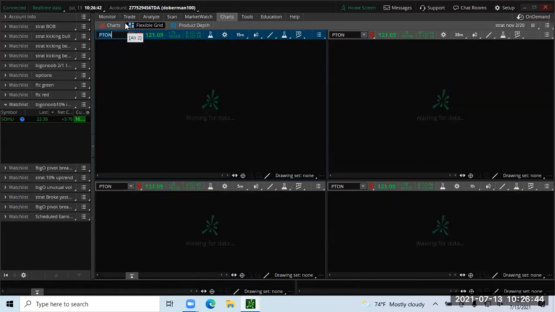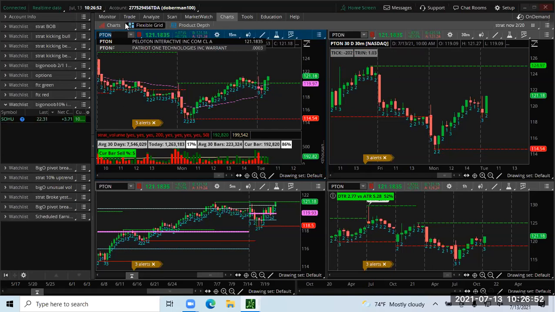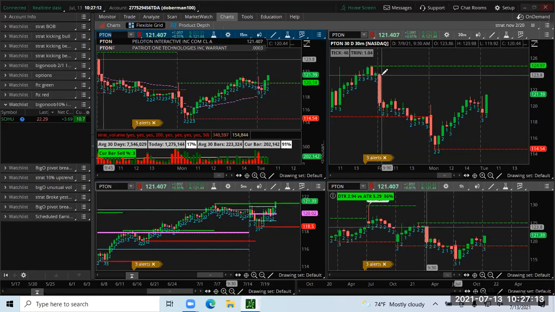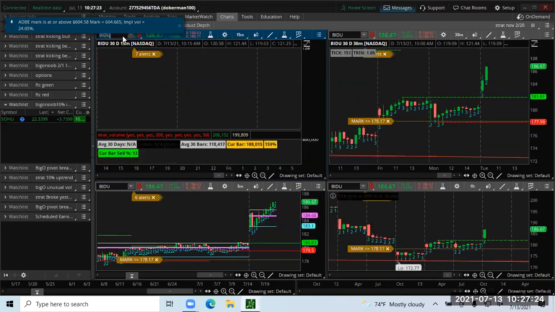Let's see here. I put that back on my screen the other day. Amazon. That's crazy. Pecan's long after the second. Okay, it's coming up this big red candle, which is money. First target's going to be 123.80. 123.80. Baidu. Yeah, Pecan looks good.